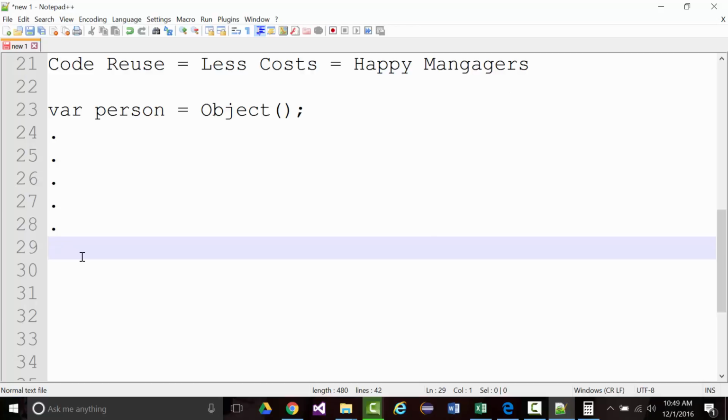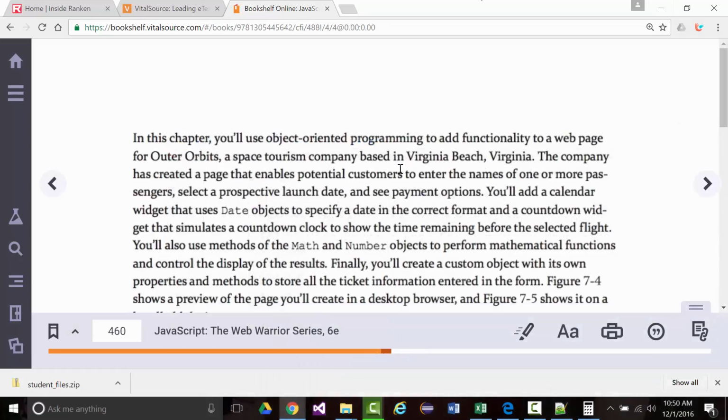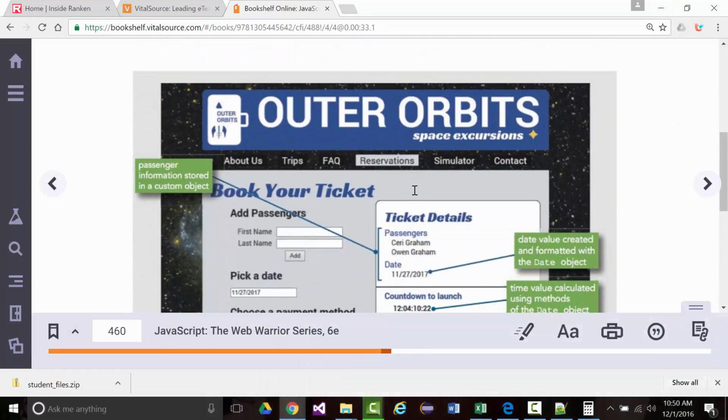Okay? Now I'm done with it, and I don't want the person to be able to do anything anymore. So now I can come down here and say person equals null. That means take everything that's in that object, I don't need it anymore, and send a message to the operating system that the next time you're coming through and cleaning out memory, I don't need that anymore. You can have that memory back. Does that make sense? That's garbage collection. You don't have to worry about it because it's done for you automatically. As long as you set something to null, it'll be done for you automatically. But if you don't, things can live on forever. So if you've got a program that lives forever, it can literally live forever.